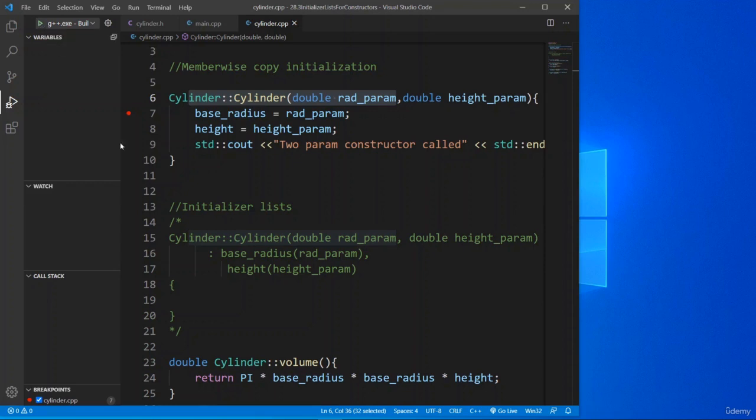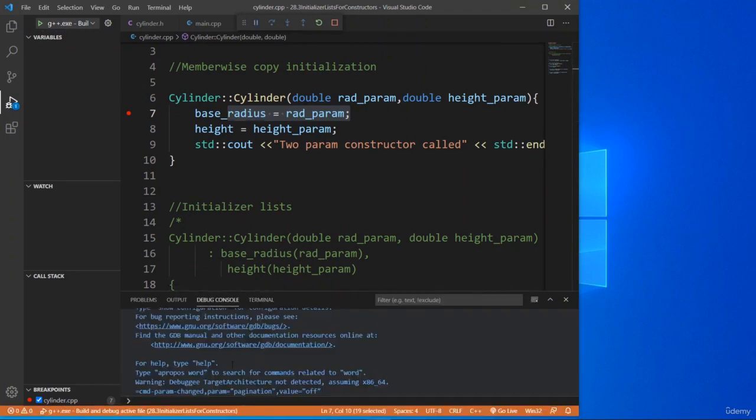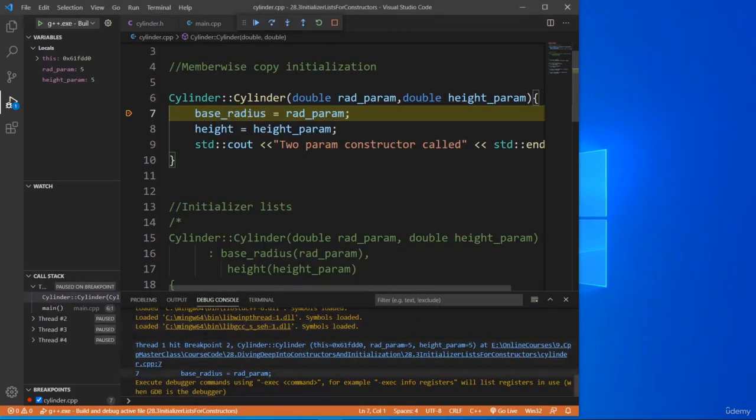What we're going to do, we're going to hit this breakpoint here. And we're going to see that before we put in the data here, the object is already constructed. And what we really are doing here is just changing the member variables. So let's do that. We're going to hit the green button to start debugging. The compiler is going to build our program. The build is going to be good, and the executable is going to be passed to the debugger, and we're going to hit our breakpoint here.